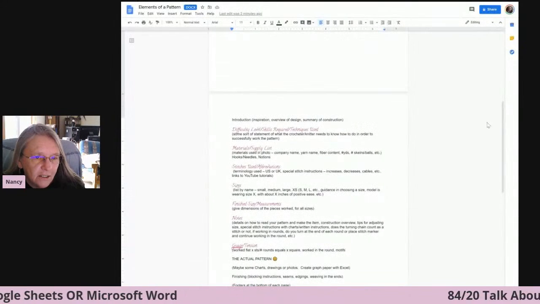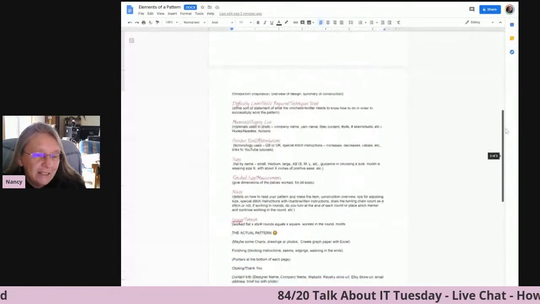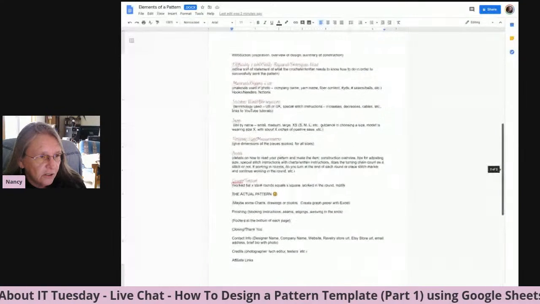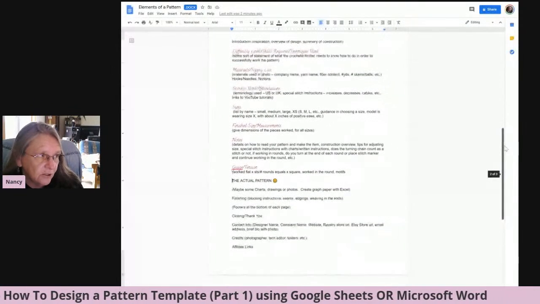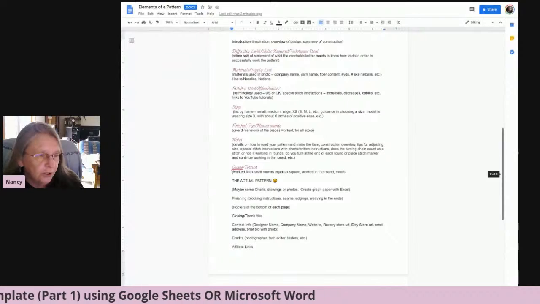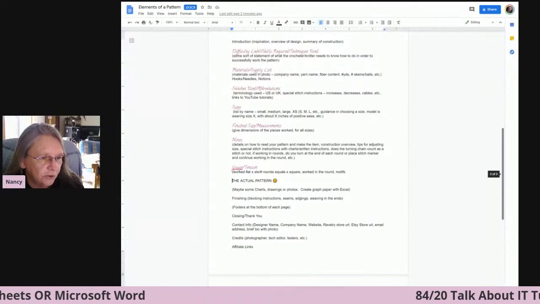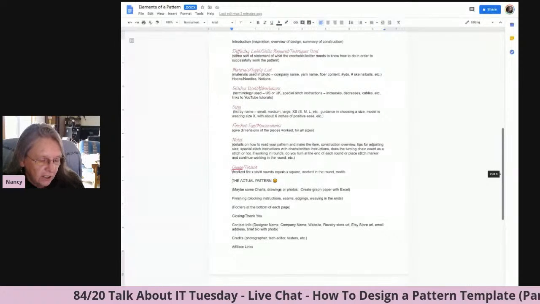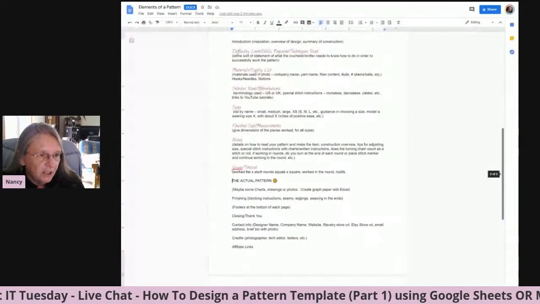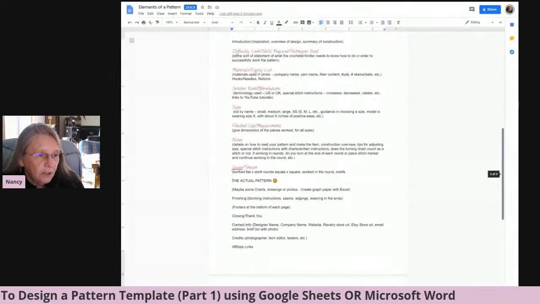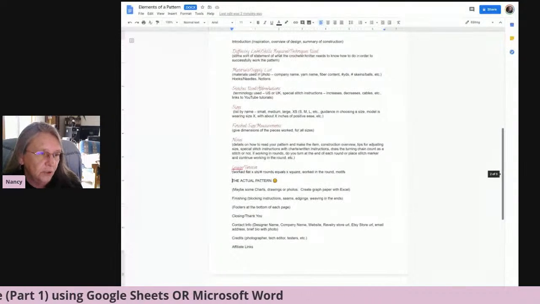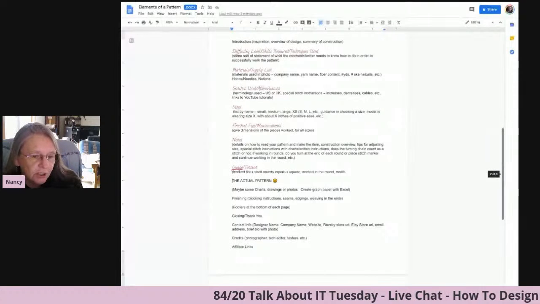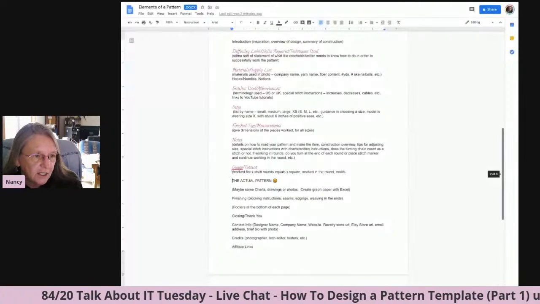Now, I'll tell you, doing amigurumi, sometimes there are some sections, let's say, where you're getting ready to put in the eyes, and you want to leave like 6 stitches in between the edges of each eye. Put a picture in there, with little arrows showing stitch 1, stitch 2, stitch 3, stitch 4, stitch 5, stitch 6.